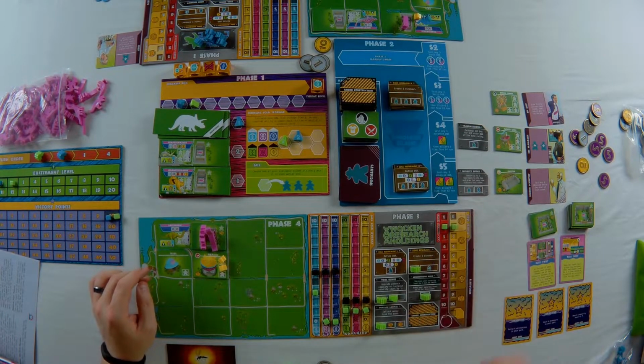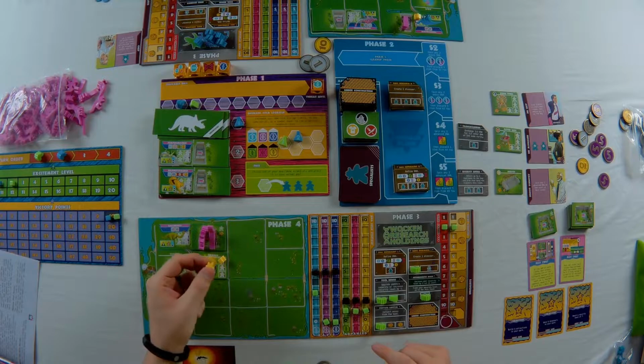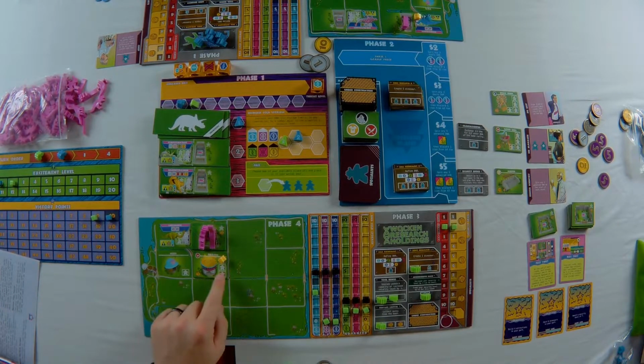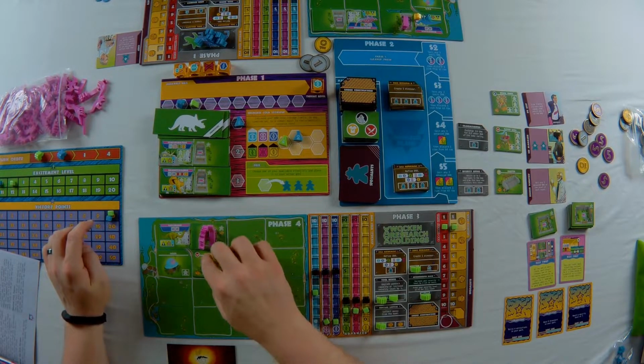But say my security level was only up there, 1 dinosaur would actually escape and kill one of my people this round. When one of your people die, you remove them from the board, you lose a victory point, and they go back in the bag. That means you also don't get to score the victory point that they would have given you or get the money either. Luckily that didn't happen this round, we're all safe.